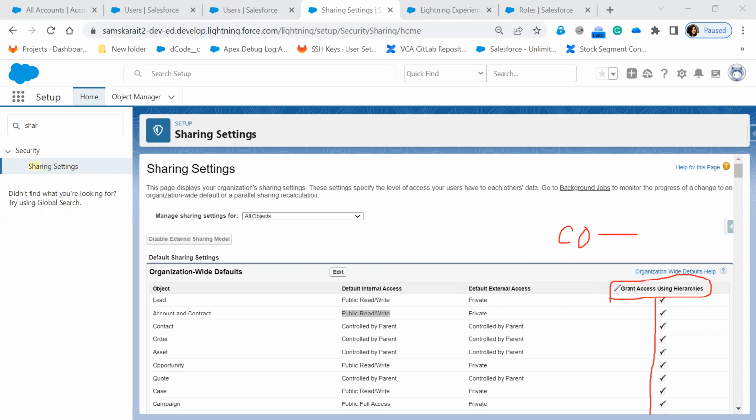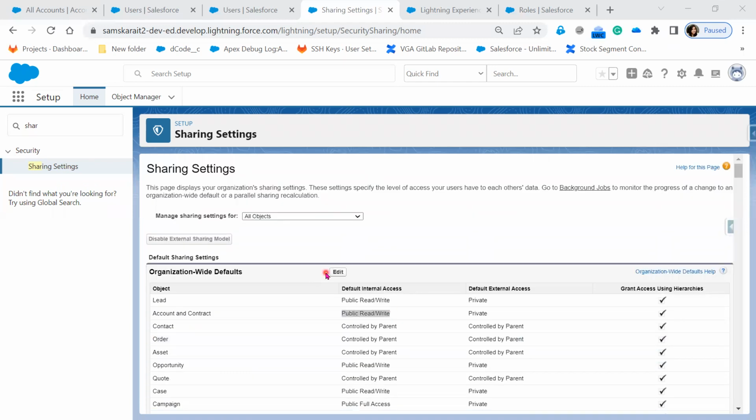Basically, what it is saying is, assume that here we are saying private. Now, for the custom object, it is private. But do you want to share the records based on the hierarchy? If you do not want to apply it based on the hierarchy, then uncheck. That means it will not matter whether the person is at the CEO level, a subordinate, or a superior. Whatever the role hierarchy is, it will not share the record if it is private. Now, these three options we have. For now, our focus is on the account.